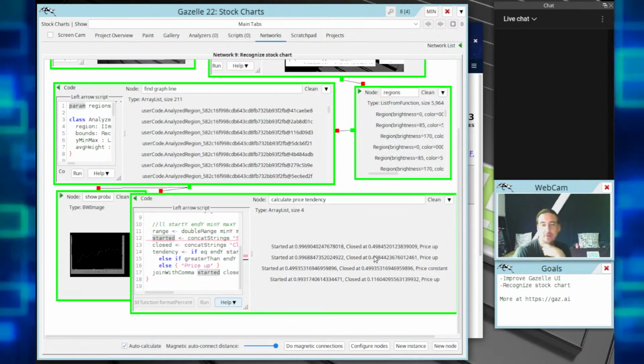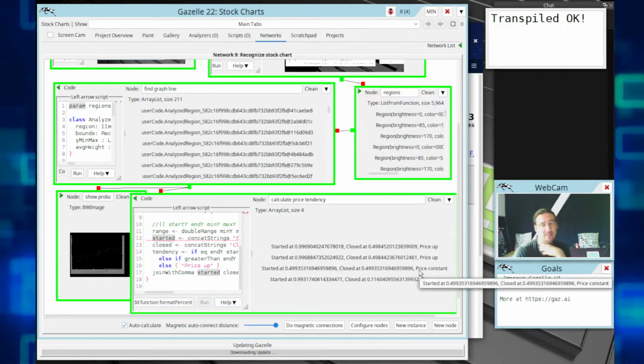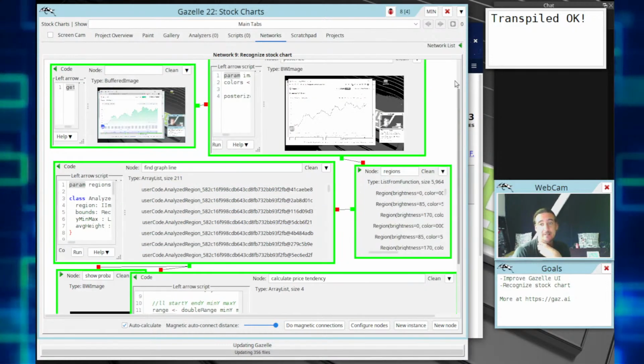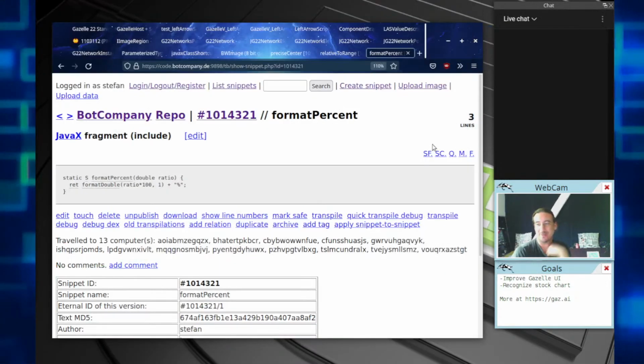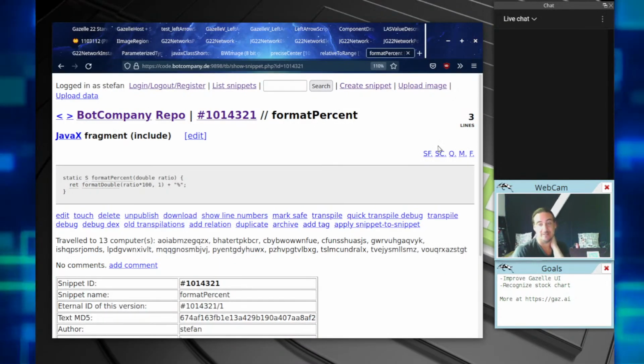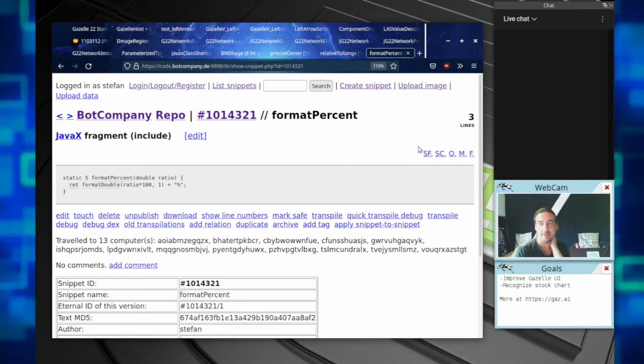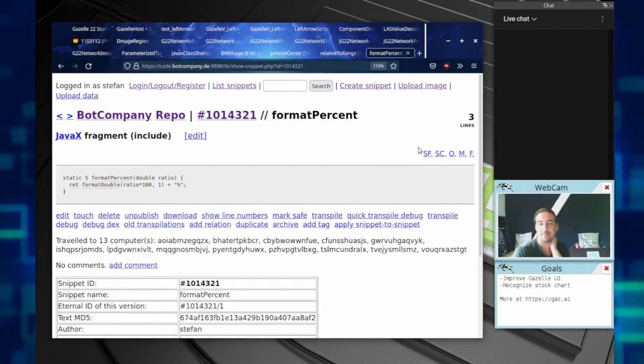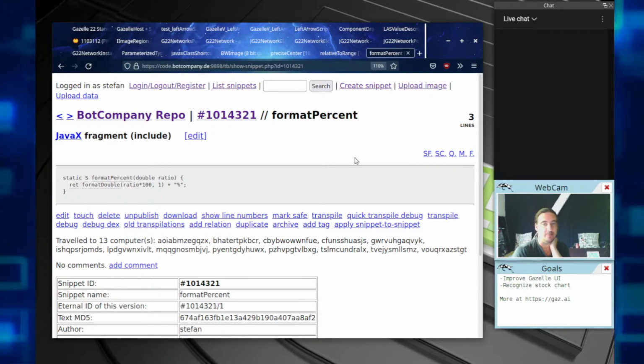So one of these 4 is the actual one. Price constant does not look right. This graph definitely does not show as price constant. So that one goes out the window. One of the other 3 is the actual graph we want to see.